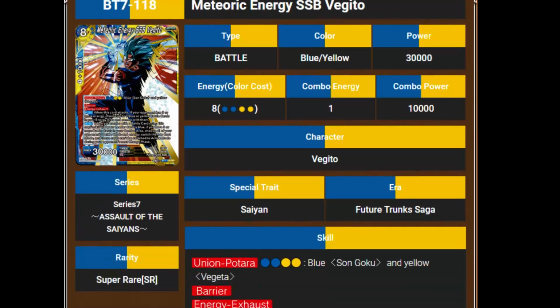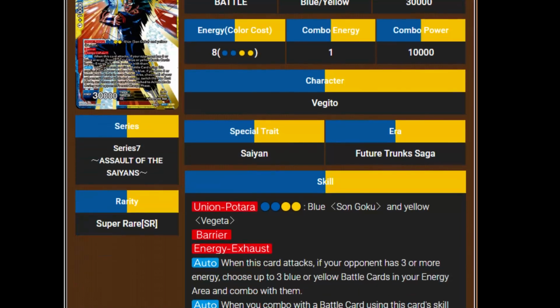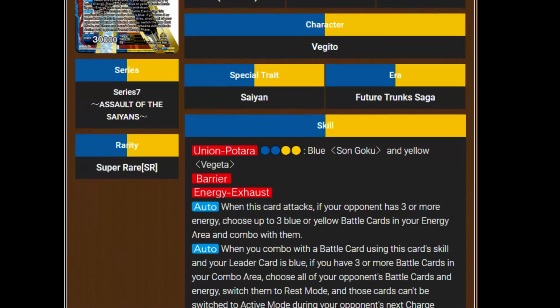He's a 8-cost, 30,000 power, Union Potara for 2 blue and 2 yellow on a blue Son Goku and a yellow Vegeta. And the leader already sets you up for that. So turn 4, you can drop this bad boy. He's got Barrier and Energy Exhaust. His auto says, when this card attacks, if your opponent has 3 or more energy, choose up to 3 blue or yellow battle cards in your energy area and combo with them.